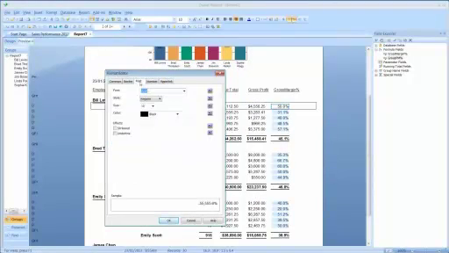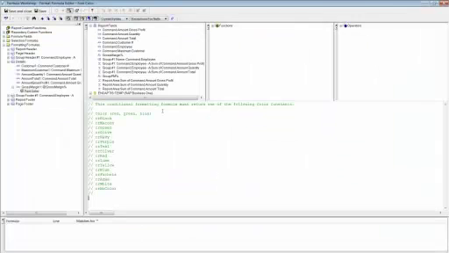Choose the font, and then in the color here, choose this button, which makes the formula workshop come out again. And here I need to type in some code. If the gross margin percentage is less than or equal to 25%, then the color shows red.